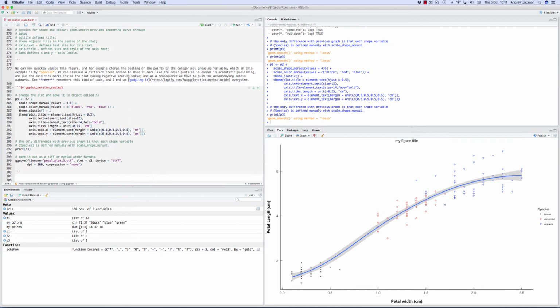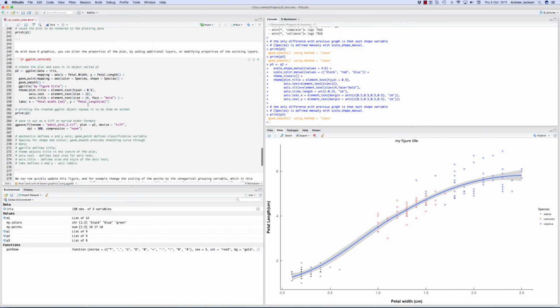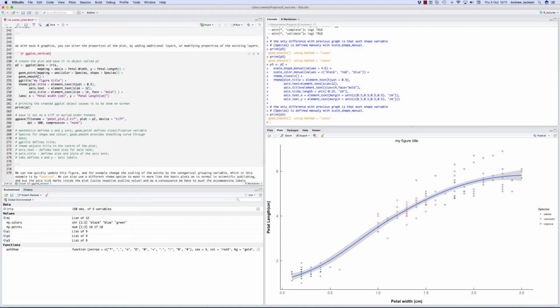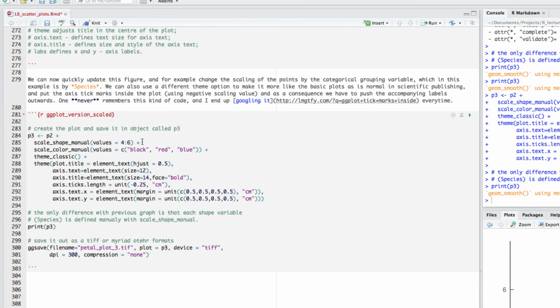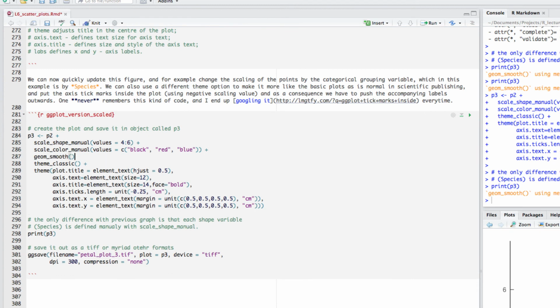So actually the only thing I'm going to do is change this again. I'm going to change it so that instead of the geom_smooth method loess, let's put a linear regression on it so it's more like what we did above. I'm going to pop that in there. Remember to put my plus on the end this time. Go for method equals lm just like we used up above. Let's run that.